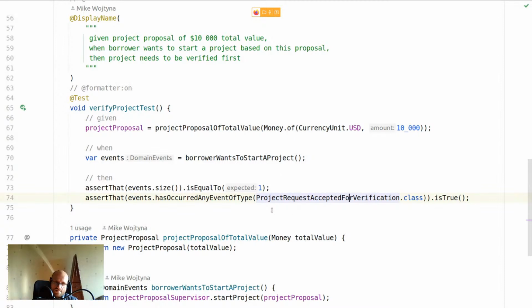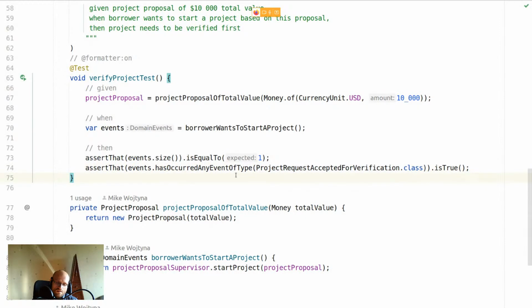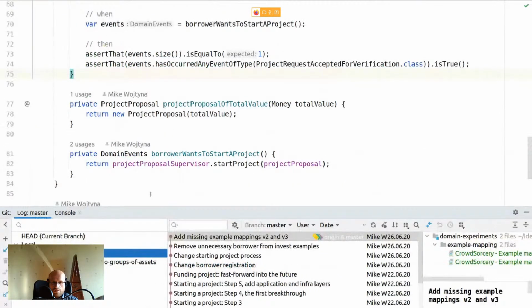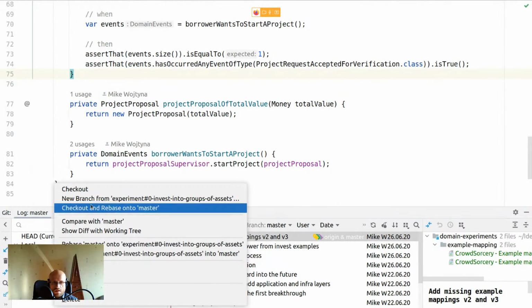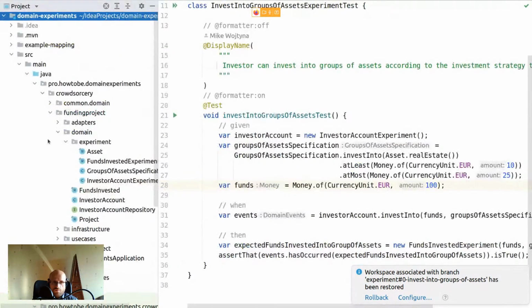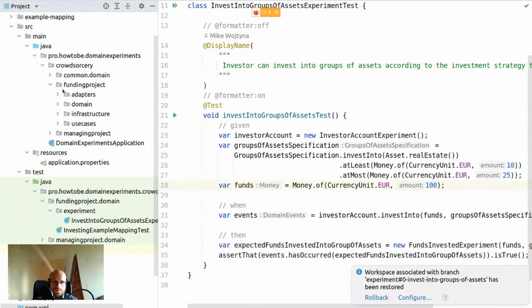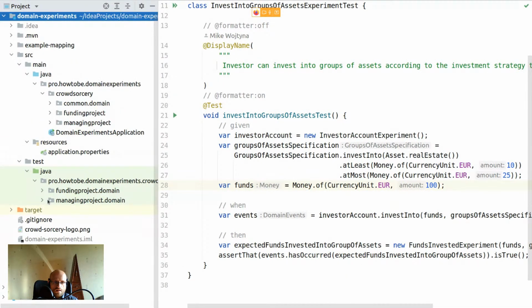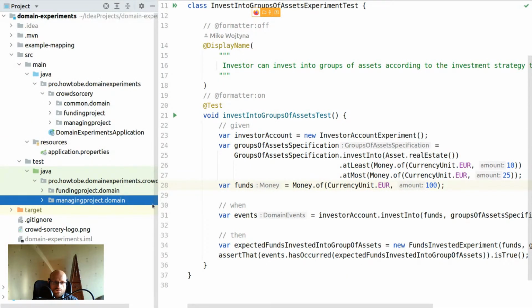We've got just 10 seconds, and I said that I want to focus on the initial experiments. But just a few words on live experiments. The live experiments work exactly the same as initial experiments, but the only difference is that when we do something new, we usually create a separate branch like here. Then we copy paste some stuff. We name it like experiment, for instance, in a package. So, for example, when we would like to start working on managing a project, and we had some existing code, but we wanted to learn something more about it.